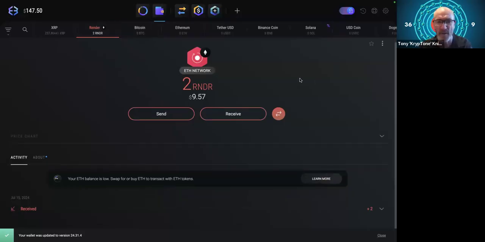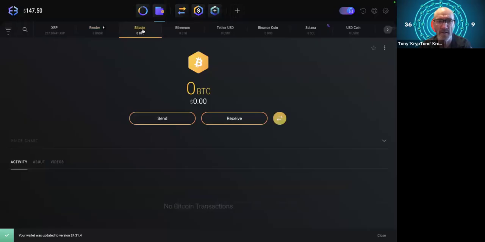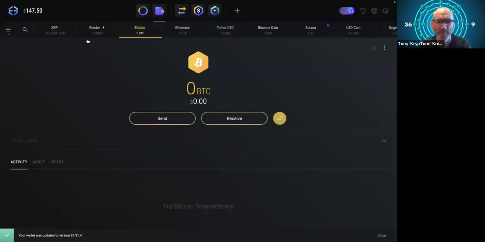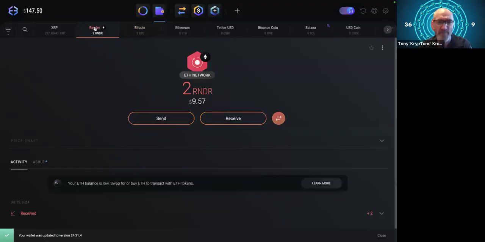It's a little bit funny like that, how it's not always that user friendly. So you just got to manually click across here to move. But we're only going to really be focused on the ones with the tokens in anyway.